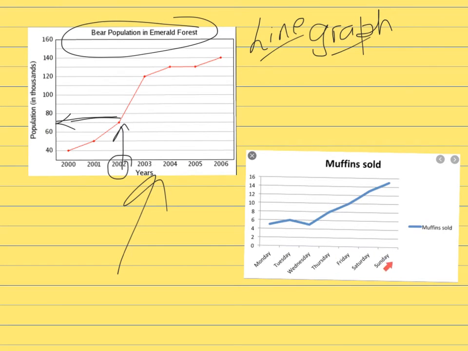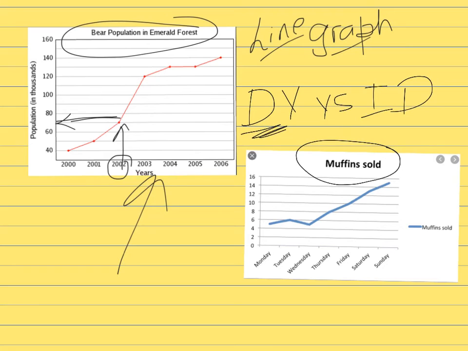Okay, over here you have the same example. Independent variable is the day of the week, days of the week, okay? And even though, see, you don't need that, they are putting that over there, okay? See, you have the title over there. That's a very simple title. Usually when you're writing a title of a graph, you're writing the dependent variable versus independent variable. So in this case it will be muffins sold versus day of the week. Okay, so it's very simple. Half of the title is missing in there.